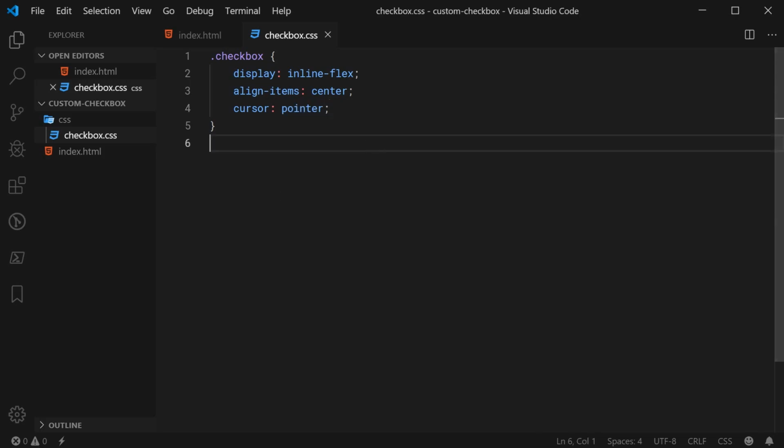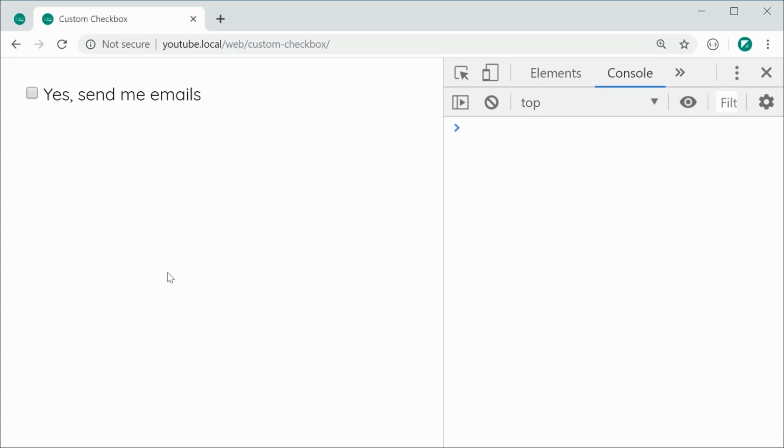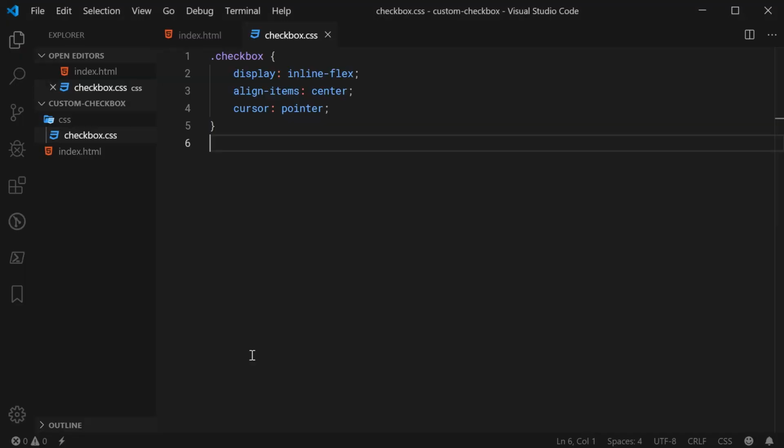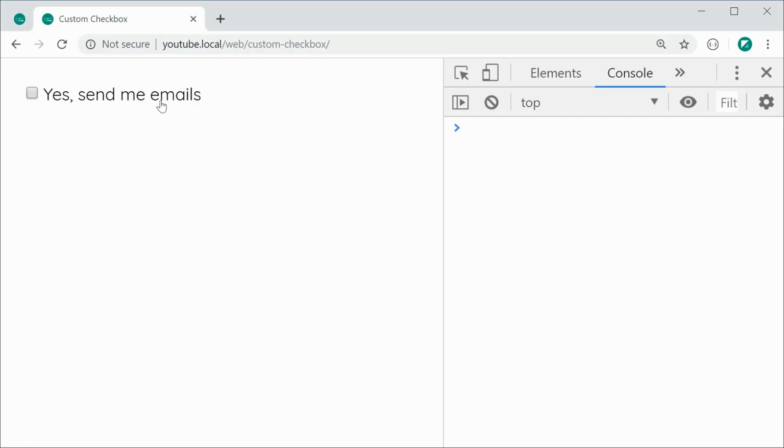So I'm going to save this and refresh, and we can see we get this result right here. Not looking too bad so far, and if I was to hover over the text, we can see we get that custom pointer cursor. Okay, so anyway, let's go back inside here, and actually I might just demonstrate real quickly. As we can see, if I was to click on the label, then the checkbox gets pressed.